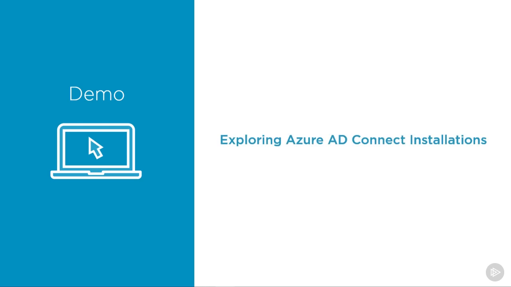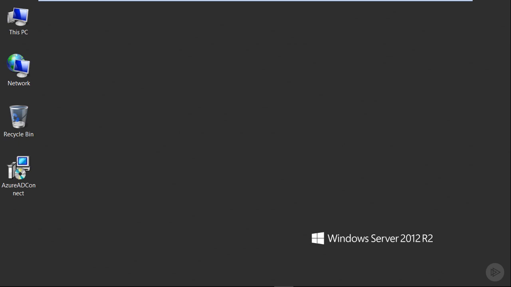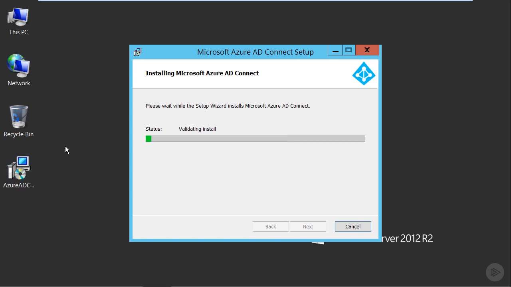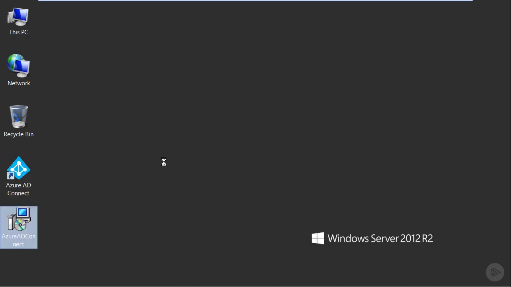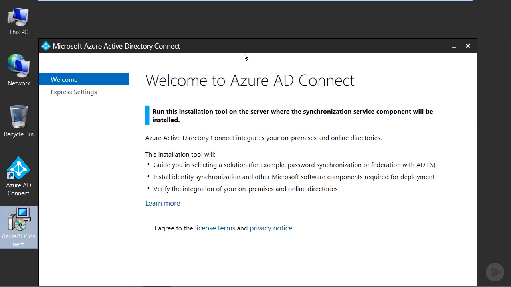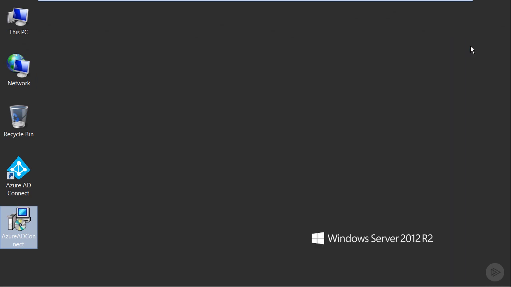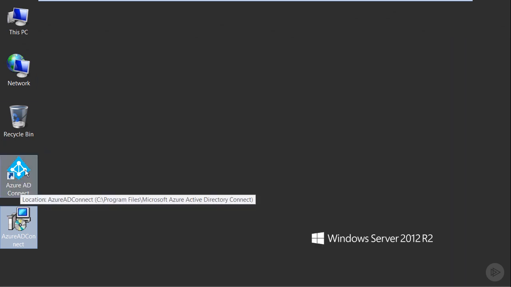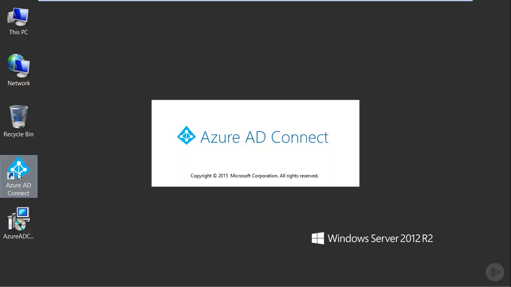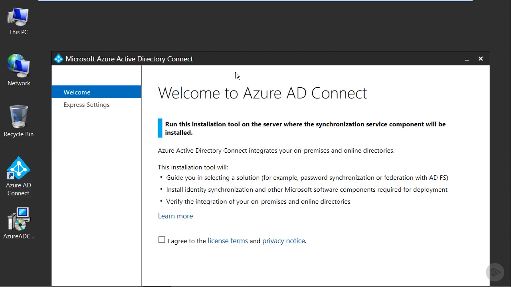So I've returned back to my image that is a Windows Server 2012 R2 Active Directory domain controller. I've already located and downloaded the Azure AD Connect tool. So I'm going to go ahead and kick that off. And it's going to install the Microsoft Azure AD Connect option, and notice it pops open the welcome screen. I can just click out of that, and then you're going to see it has another icon over here, so I can come back into that at any point in time. So I'm going to go ahead and double click on that and go right back to where we were, but I wanted to show you didn't have to complete it at this point in time.